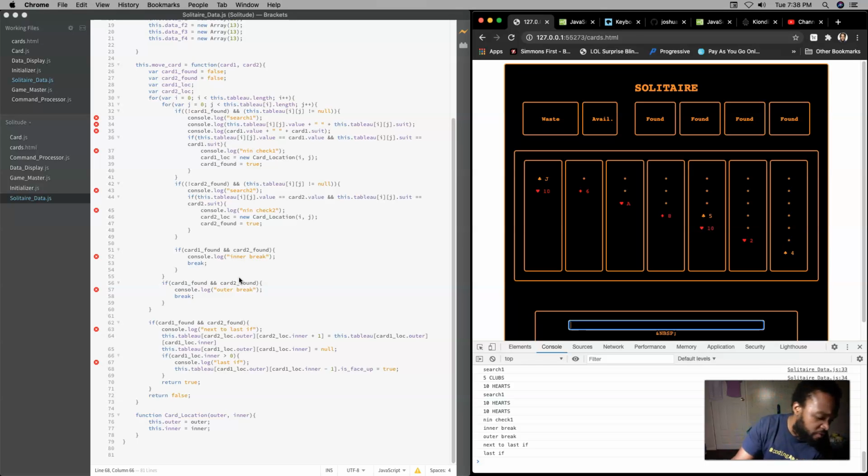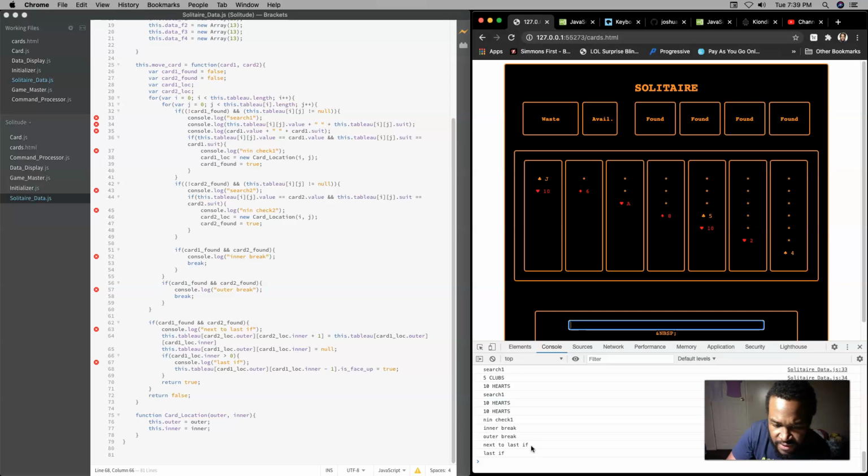Okay. So my little bit where I nullify the old card after its move, this dot card, should become null.